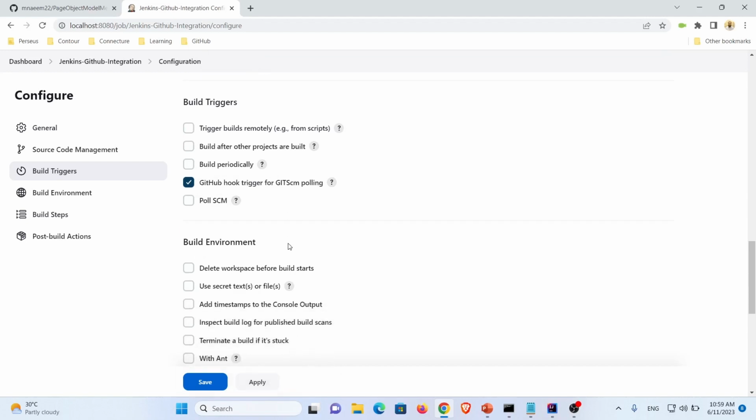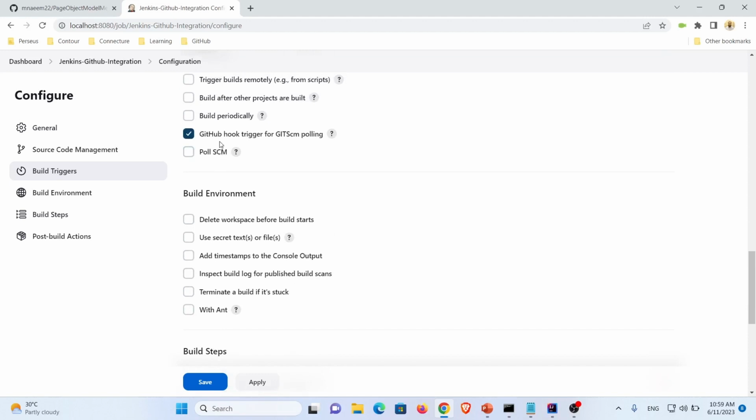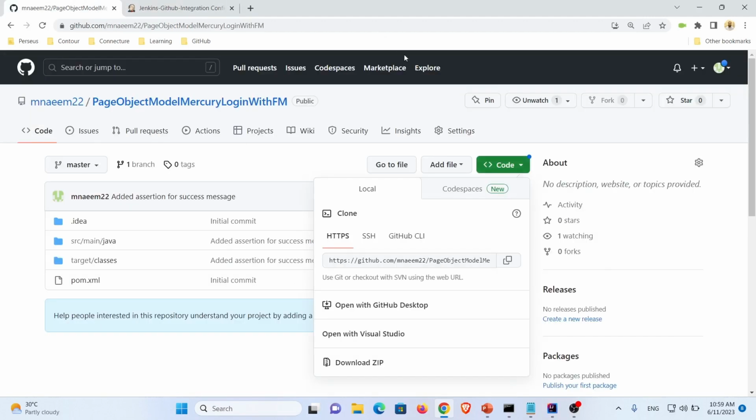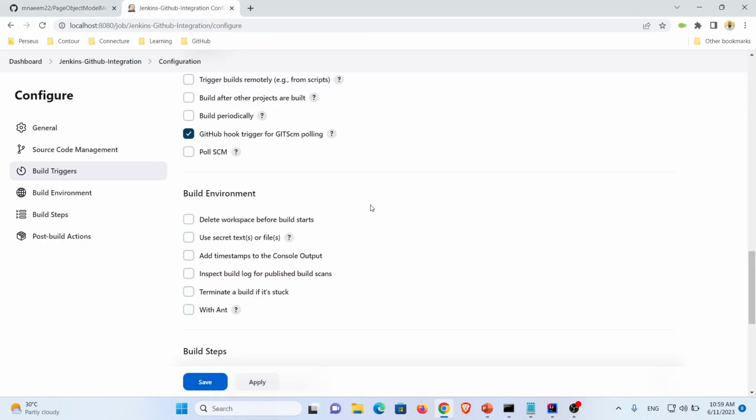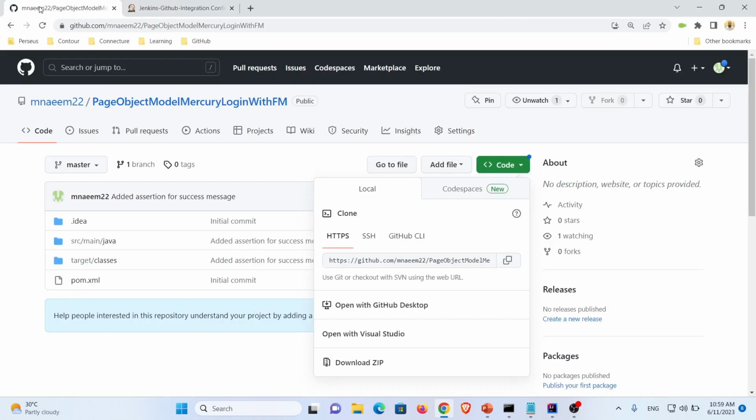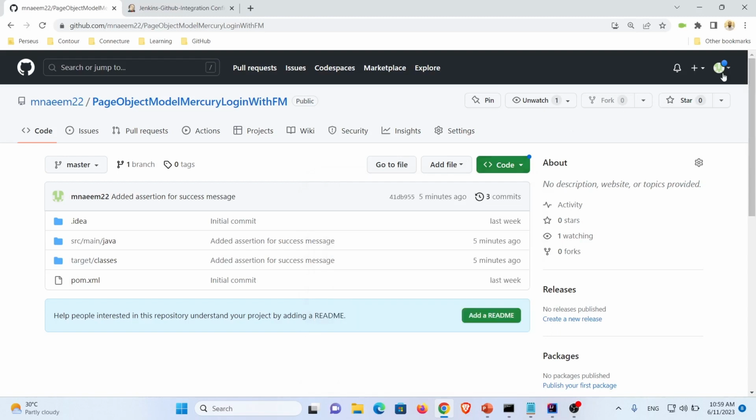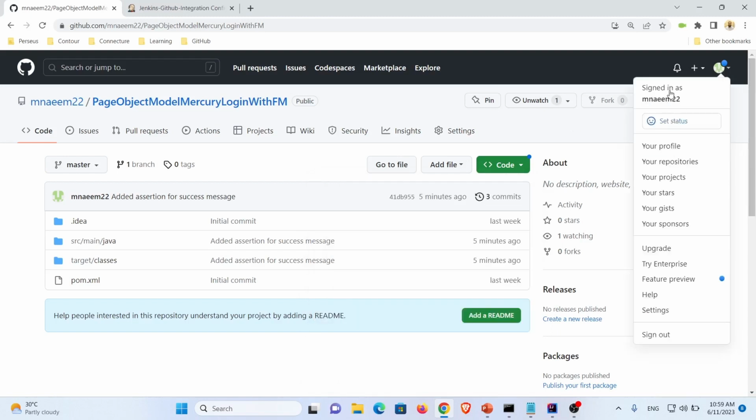But for this purpose, we need to provide a webhook in our Git repository. For this, we need a public or static URL. Since we don't have any static URL, let me show you where we can define this URL.